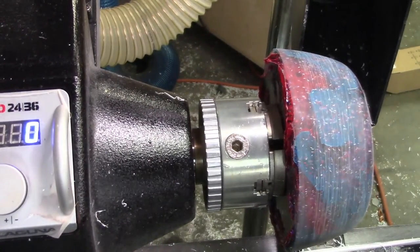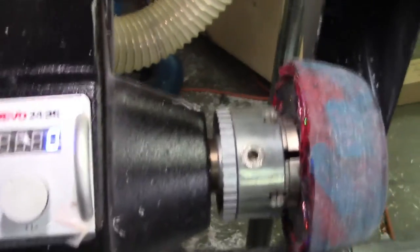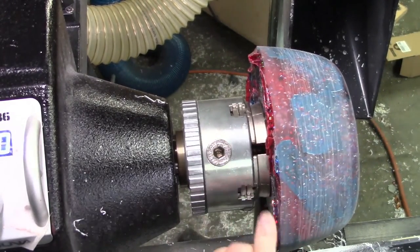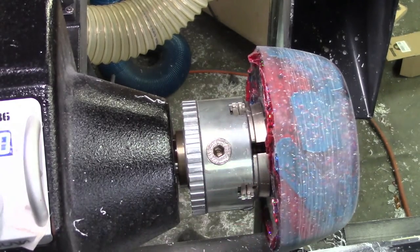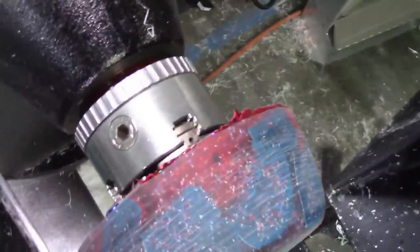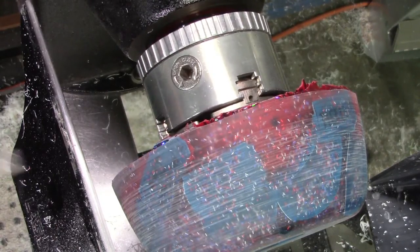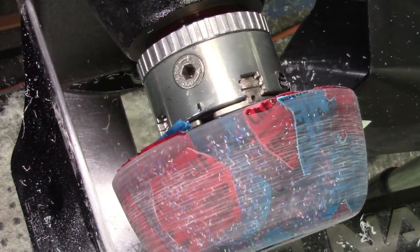See if I can get some light in here. I mean, it's just kind of gnarly, you know? So, just a little bit for safety. Also, I'm going to have to flatten some of this, so I just want to get the outside of these things. I already flattened the inside where the chuck is, so I just want to take some of that down now before we move on. I don't know if I can get the camera in here where it needs to be or not. Yeah, that's pretty good. Nope. So many adjustments to make. So little time.